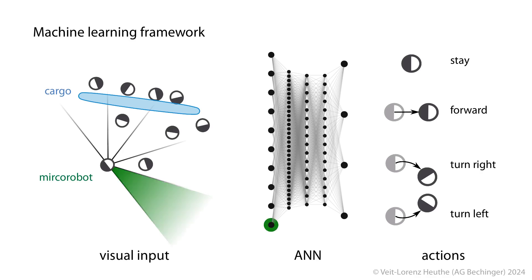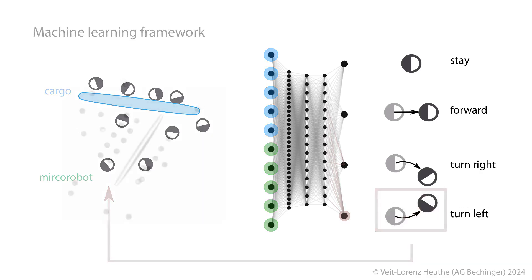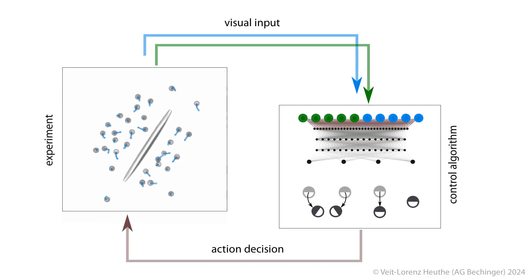To overcome these issues, we use multi-agent reinforcement learning, an advanced class of machine learning algorithms specialized in solving collective tasks. Each robot makes decisions with the help of artificial intelligence on the basis of just a few environmental cues, learning over time how to move effectively as part of a team.